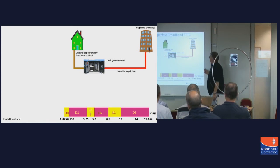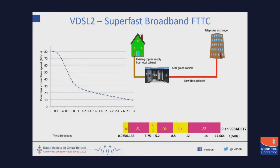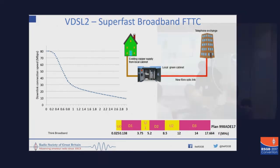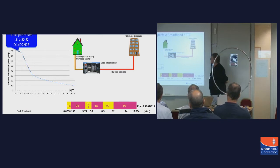The way that VDSL works is it sends information up and down this communication in alternating bands. U-bands are upstream and D-bands are downstream. What is actually used depends on how far you are from the cabinet. How long and how grotty that bit of plain old telephone system copper wire is determines the service you get. If you happen to be lucky enough to live right opposite the cabinet, you will get absolutely superfast broadband, and proportional to the speed of the broadband will be the level of interference that you get on your radios.